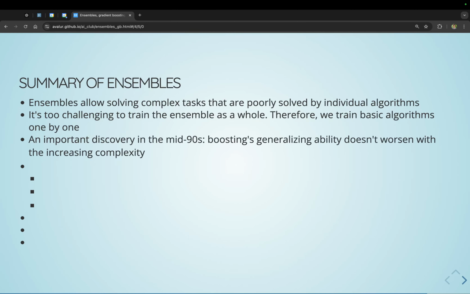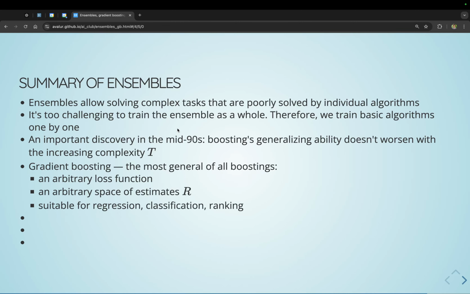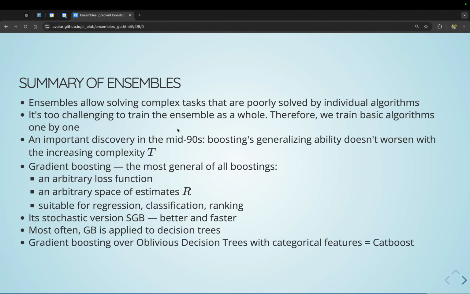So yeah, this is the summary of Ensembles. It allows you to solve different complex tasks with table data.